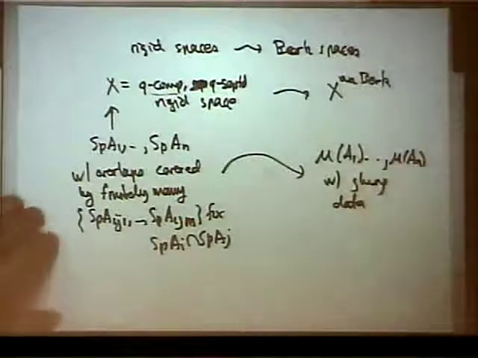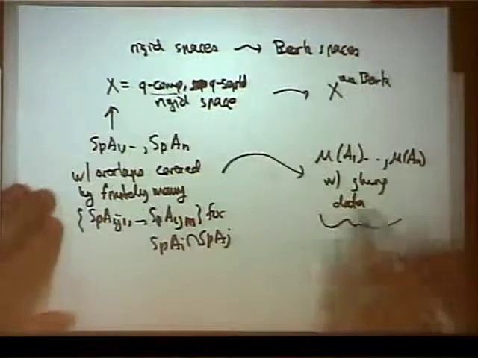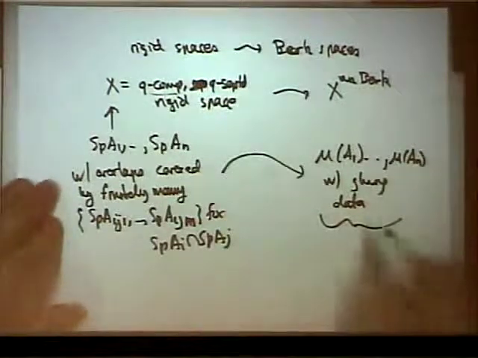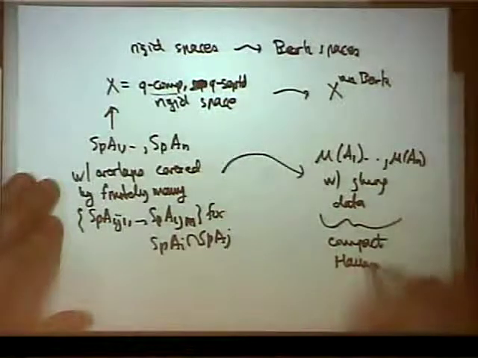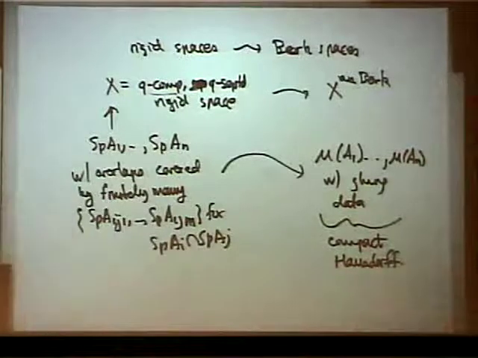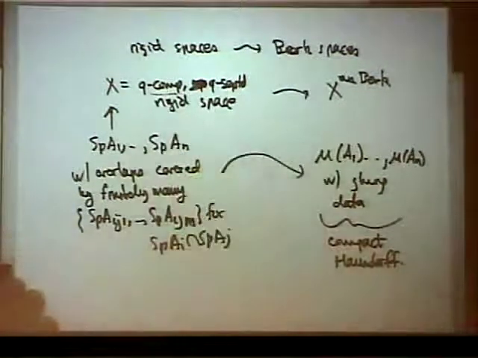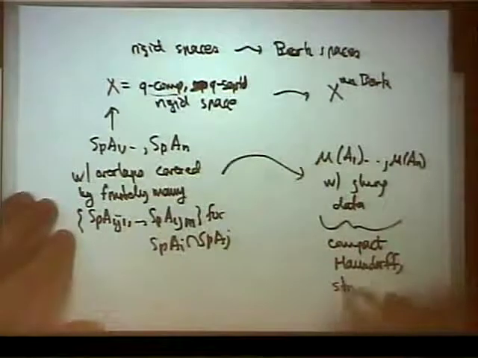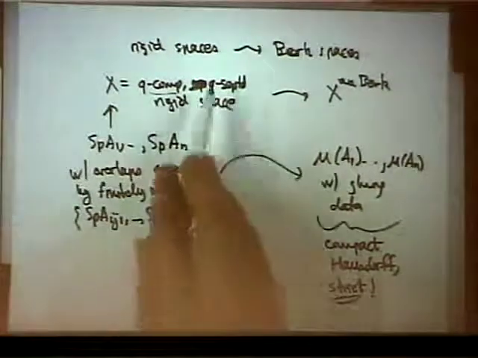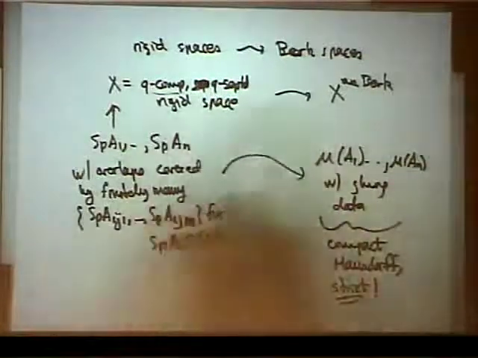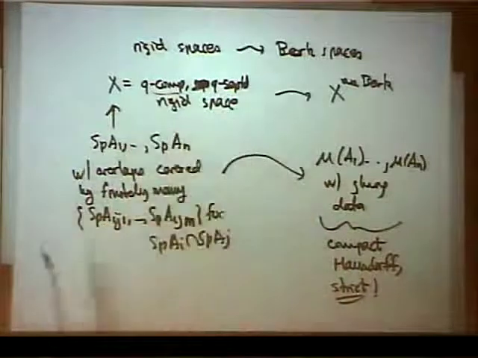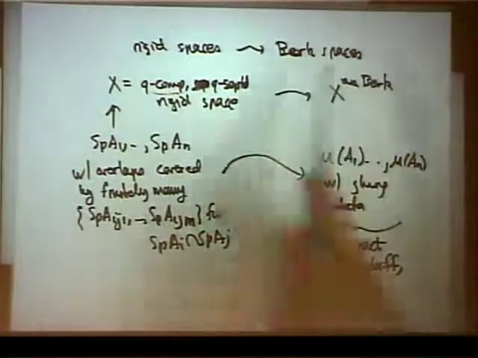Anyway, what properties does this space have? This guy here is, excuse me, this is compact and Hausdorff. Okay? And so, in fact, in this way, one actually does get an equivalence between quasi-compact, quasi-separated rigids, and it's strict. Okay? This may not be separated, but this guy turns out to always be Hausdorff. And so, in fact, you can go back and forth. There's an equivalence of categories between quasi-compact, quasi-separated rigid spaces and compact Hausdorff strict K-analytic spaces.